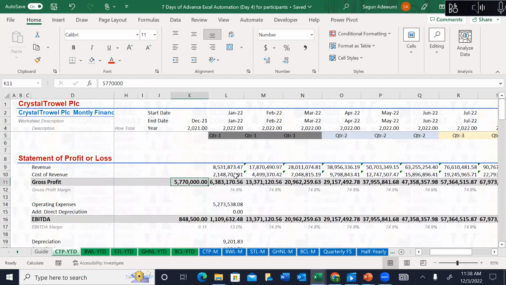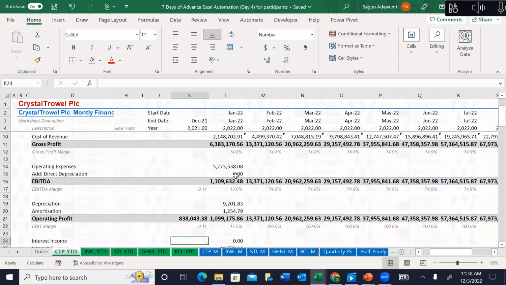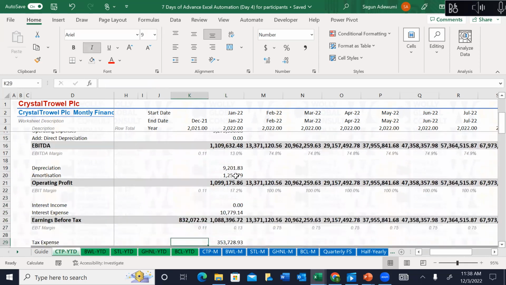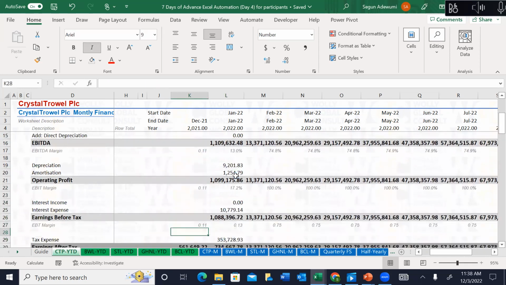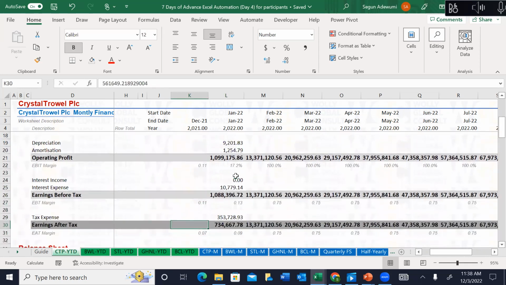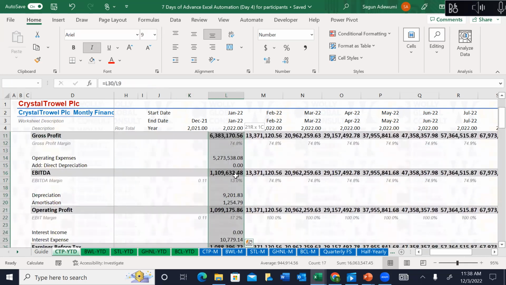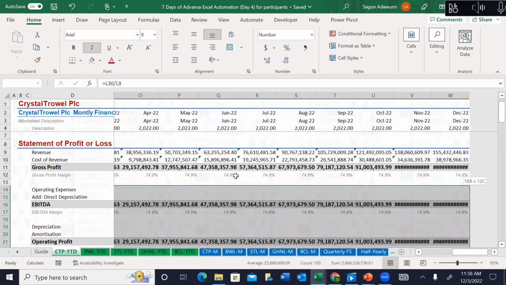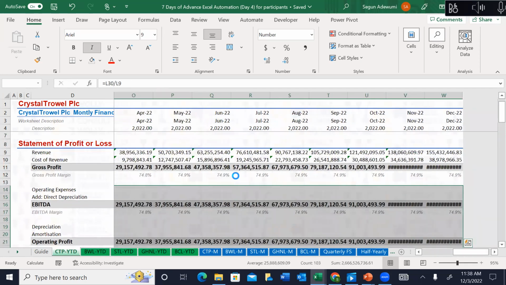Let's try to delete all this. This is December. Okay. So now we can copy everything across. Control R means we are doing our left to right consistency.